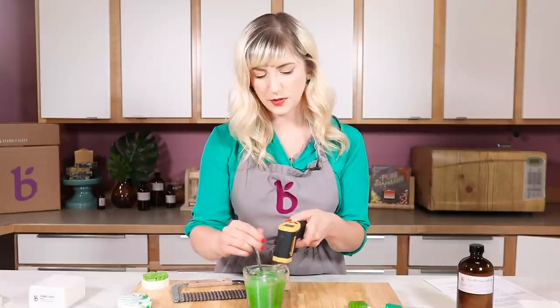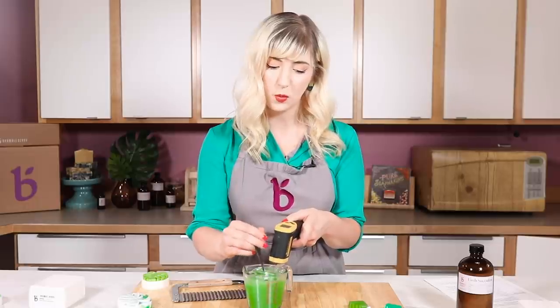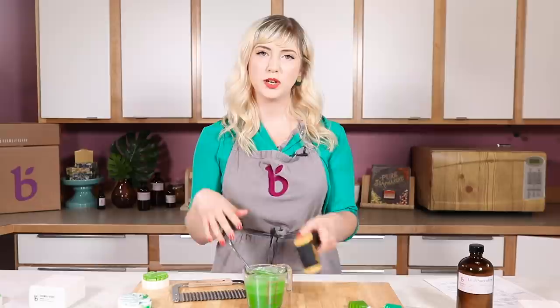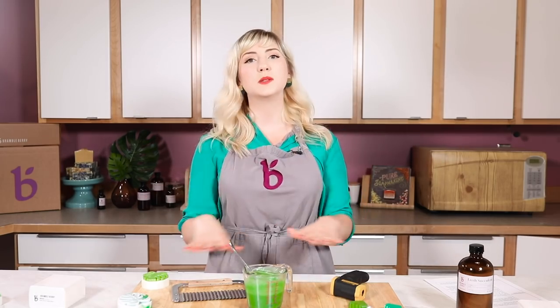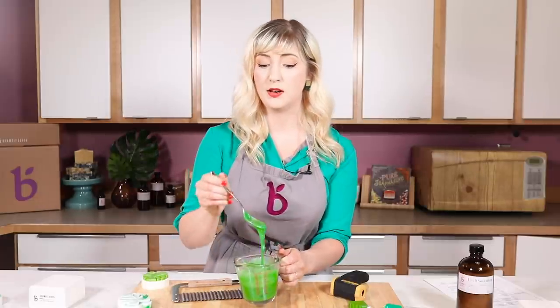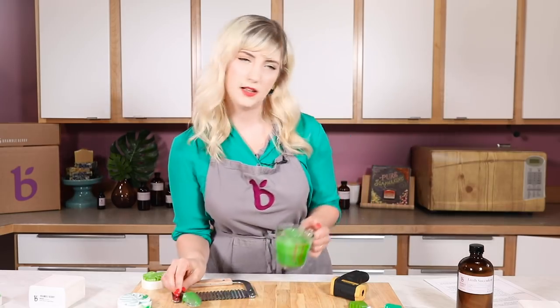Those clumps are melting and my soap is cooling - I'm now at about 130°F, but I actually want to bump it back up to that 140°F mark. I found that is kind of the perfect pourable consistency where the soap is thin enough that it's just going to spread itself out nicely into the detail. I can see it's getting gloopy, which means I'll pop it in for another 10 to 15 seconds.